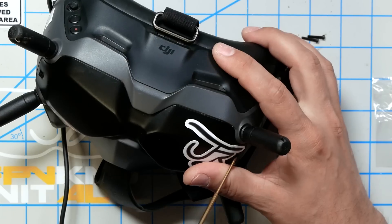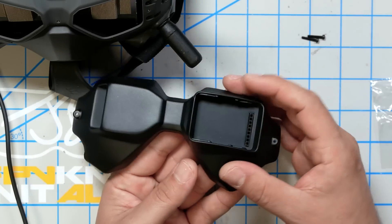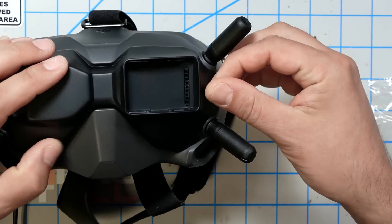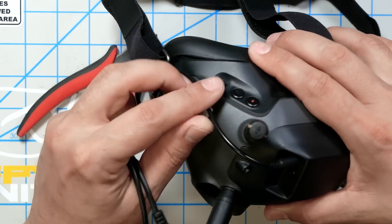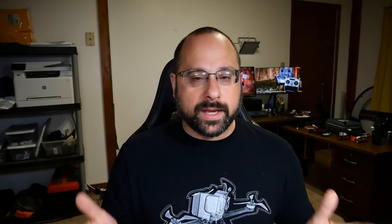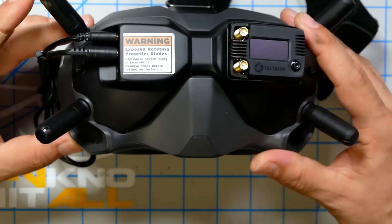As I mentioned, installation of the faceplate is very, very simple. You pull out two screws, remove your old faceplate, and screw this one on. The DigiAdapter comes with a set of longer screws that replace the ones that come with your DJI goggles, along with all the accessories you need. The fit is quite good — it seems really precisely made and fits almost as if it were OEM.